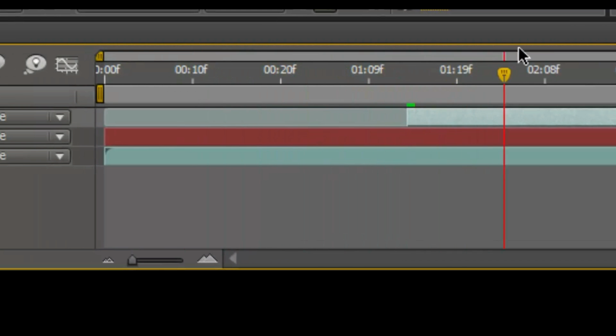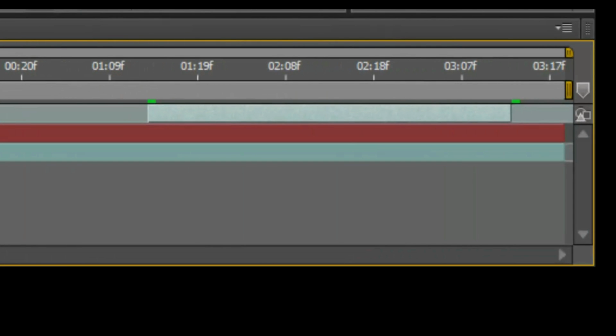Now let's get on with another type of keyboard shortcut. While holding the Shift key on your keyboard, click and drag the timeline indicator, and you will notice that the timeline indicator snaps to points in the timeline. Now if I don't hold the Shift key, you will notice that the timeline indicator doesn't align with this start point and this end point.